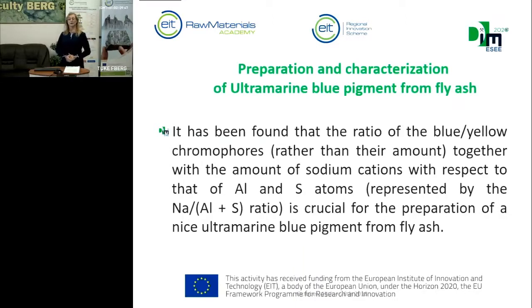In this work, it has been found that the ratio of the blue and yellow chromophores, rather than their amount, together with the amount of sodium cations with respect to that of aluminium and sulfur atoms, represented by the sodium-aluminium-sulfur ratio, is crucial for the preparation of a nice ultramarine blue pigment from fly ash.